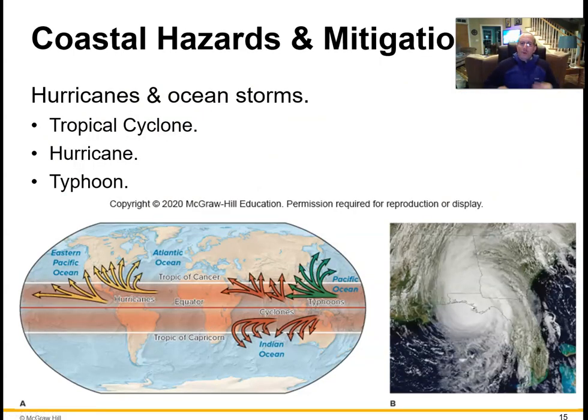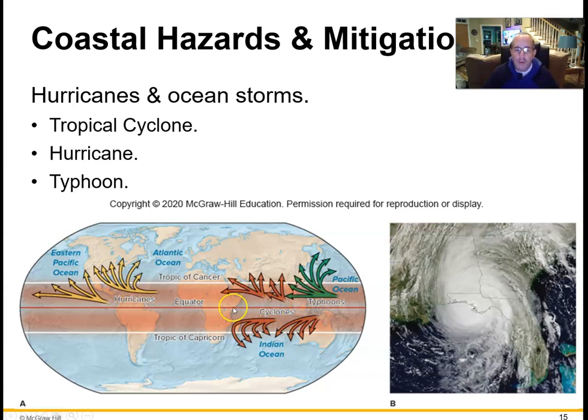So now we're going to get into the storms, the climate, the hurricanes. You might hear in the news, of course, a lot about hurricanes. Sometimes you hear about typhoons, and sometimes you hear about cyclones. They're all the same thing, basically. They're all tropical storms, weather systems that form low pressures from evaporation of very warm water, intense low pressure storms, and they move generally away from the equator.